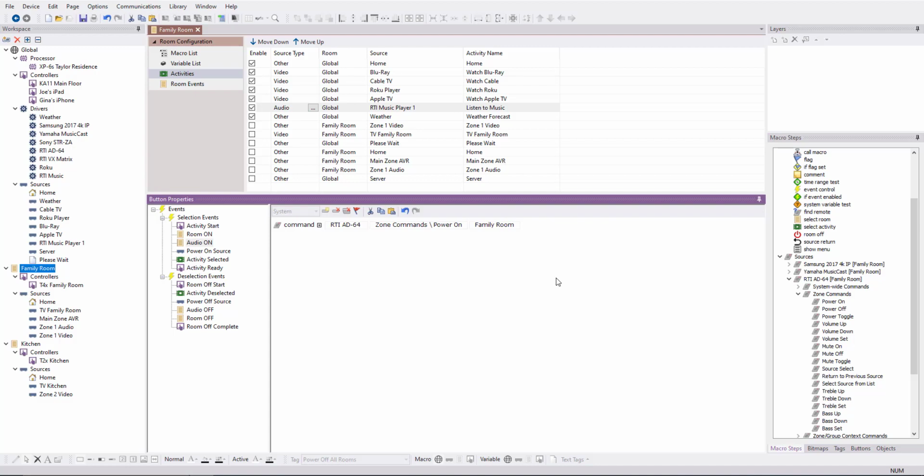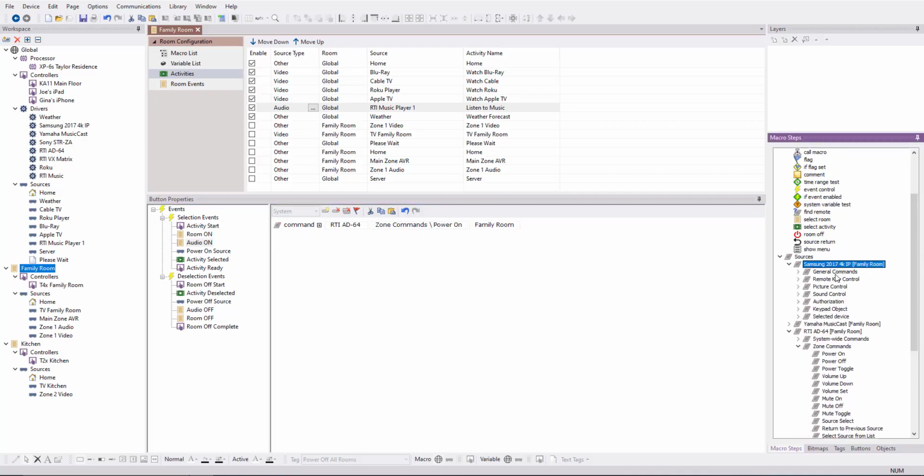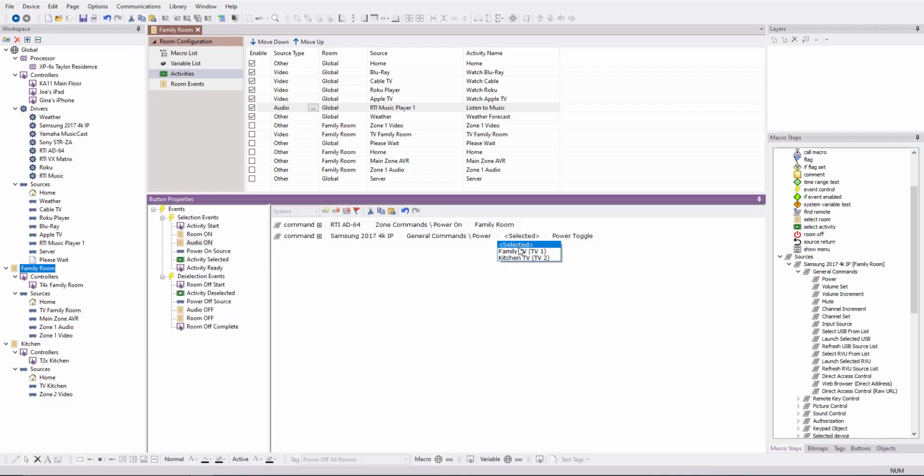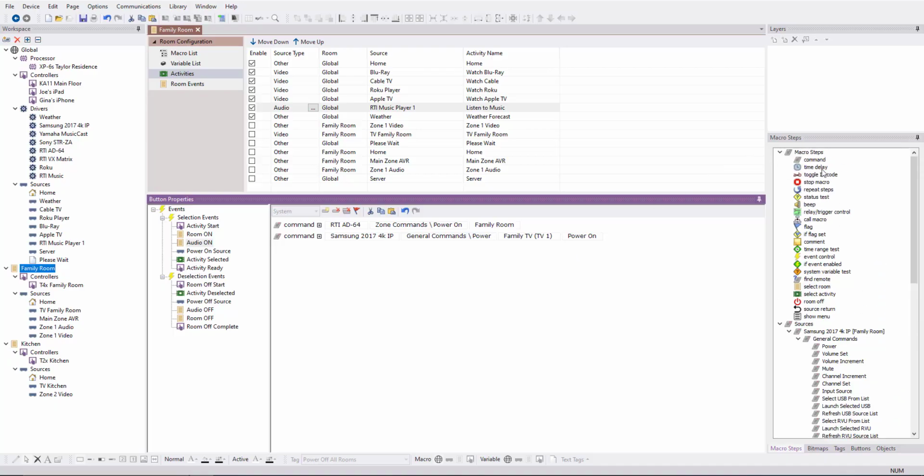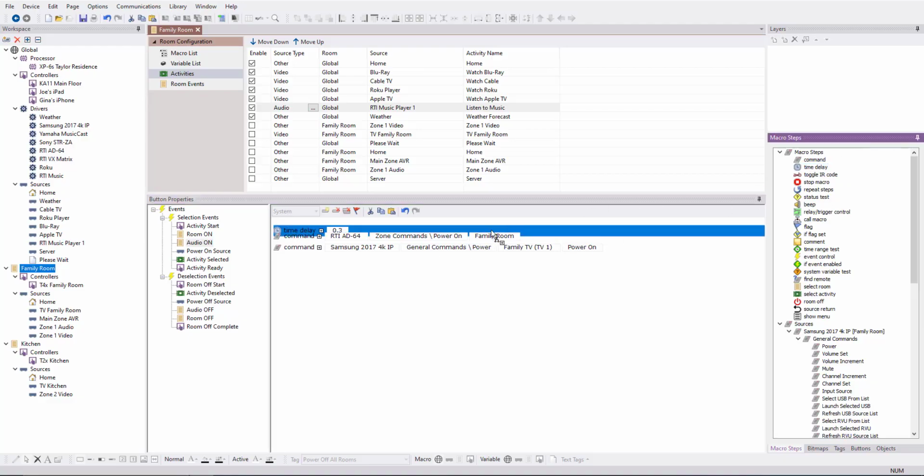Now, since we might be coming from a video source, let's turn off the TV here. So I'm going to go to my TV and just turn off my television in the family room if I select music. Again, totally optional, but if that's how your client wants it, then do it. If he doesn't want it this way, then don't do it. And I'm going to put a little time delay in here, which is perfectly fine if you want to do it.